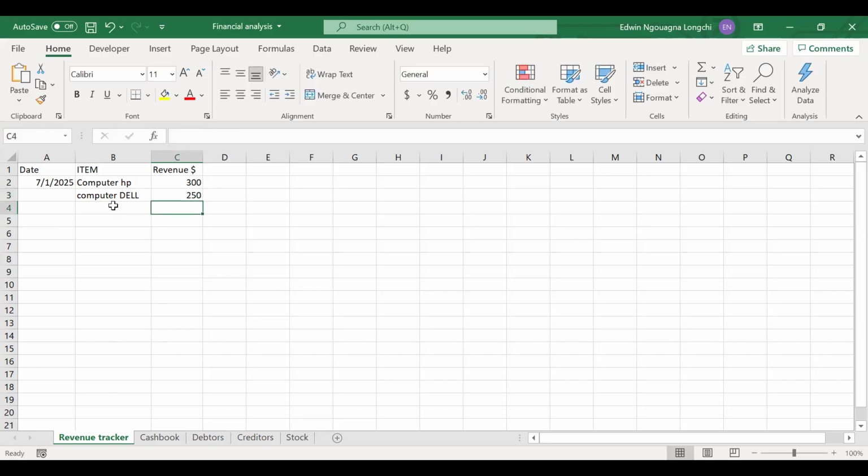Still on that first, you sold a Dell battery, maybe you are also into batteries, right? Maybe you sold a Dell battery for $25, something like that. Maybe on the first you also sold a toner. Maybe the toner is $50, I don't know how much. Maybe it's $75 if it's a good one. Okay, so you say this just for the first.